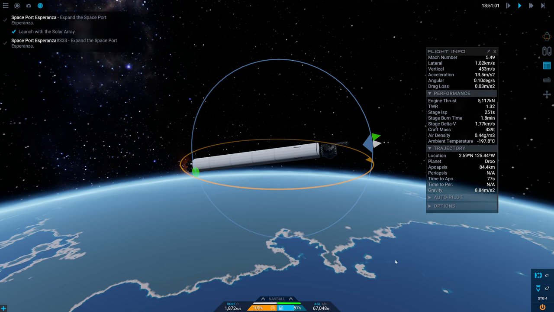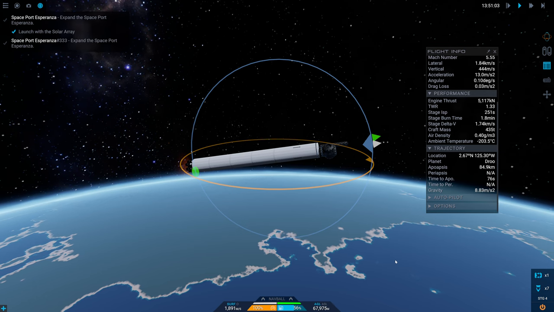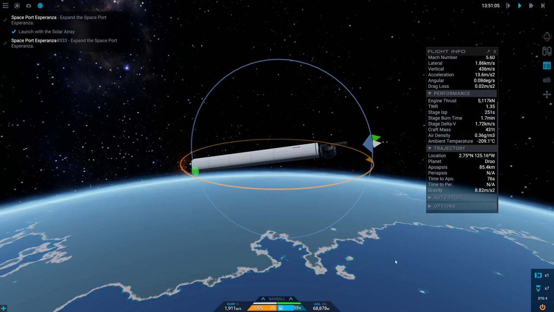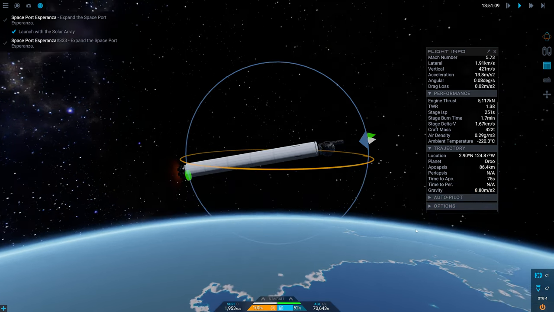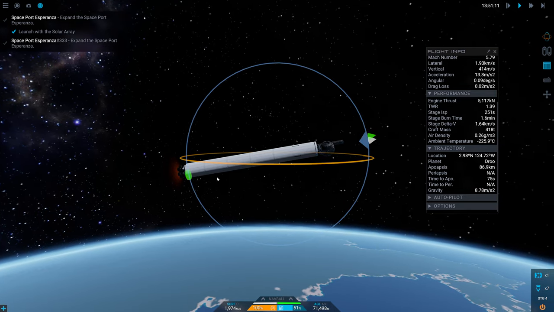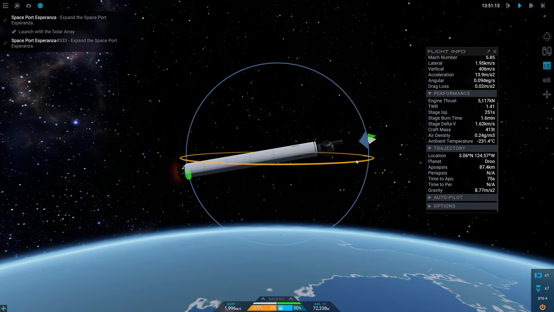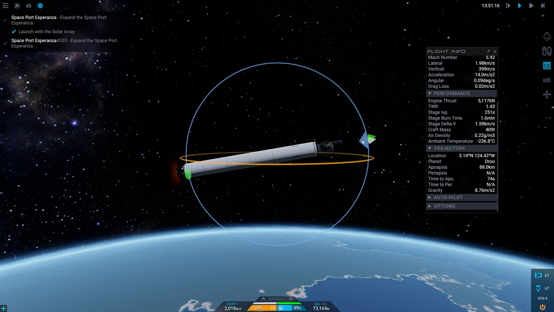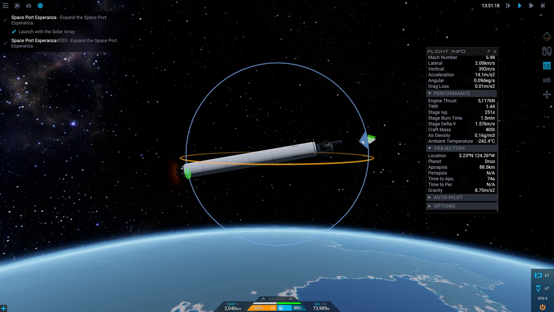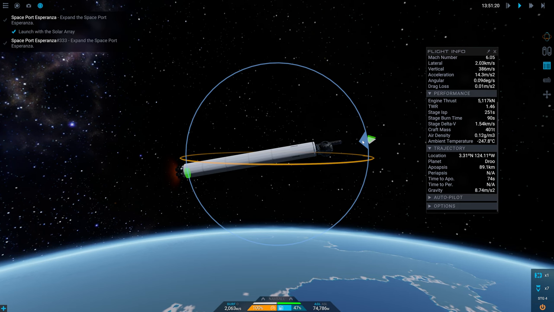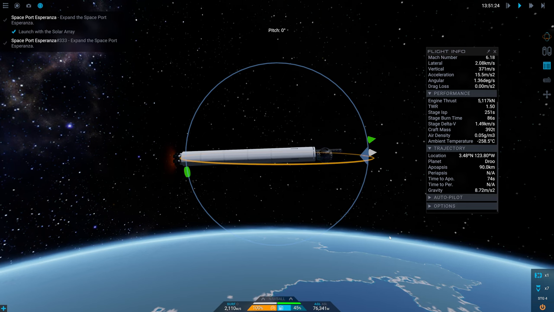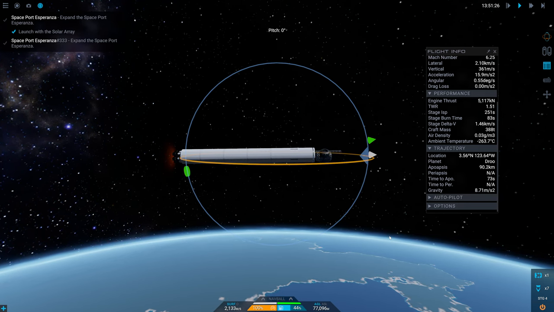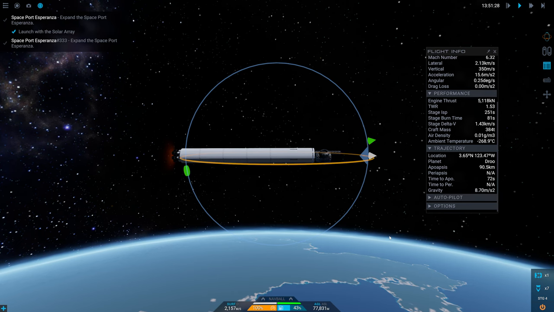And we can see our apoapsis is high enough at this point, and our thrust weight is 1.33, which isn't the worst in the world. Time to apoapsis is still dropping, but it's dropping slowly. We're still sitting at 10 degrees, and I would like to bring that down a bit. In fact, at the speed that apoapsis is going up, I'm going to drop this down to a zero pitch at this time, so that apoapsis is going to continue to go up.